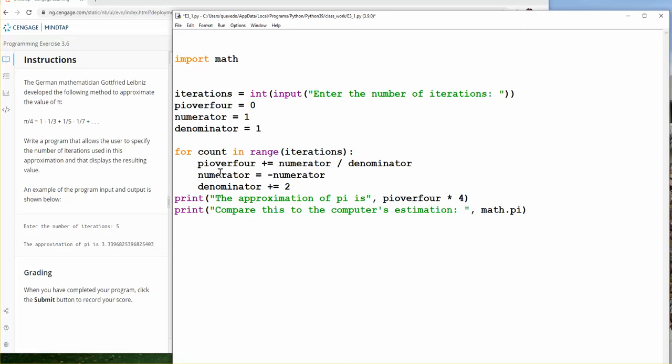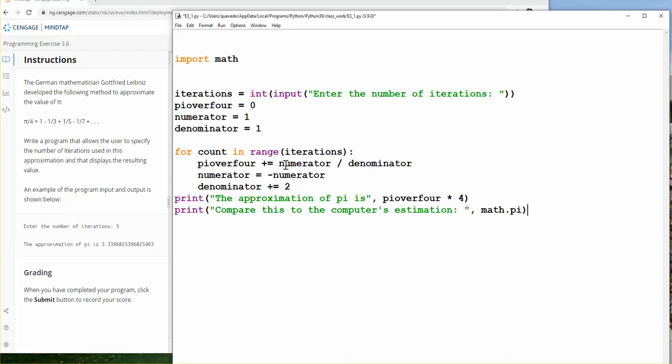So in this case, pi over 4 starts with numerator and denominator. You see that the first one is 1 divided by 1. So that's the first element, right? Now look at the numerator. We're changing the sign. The numerator is always 1. So we're going to change the signs to positive, negative, positive, negative. It was positive, now it's going to be negative.